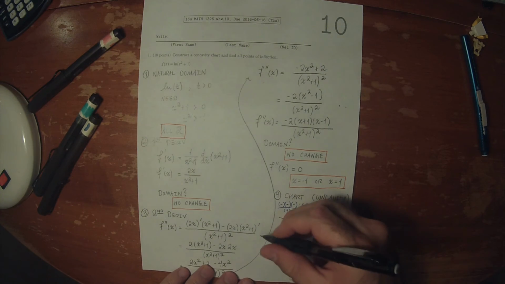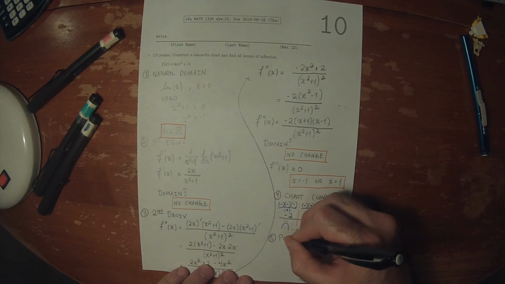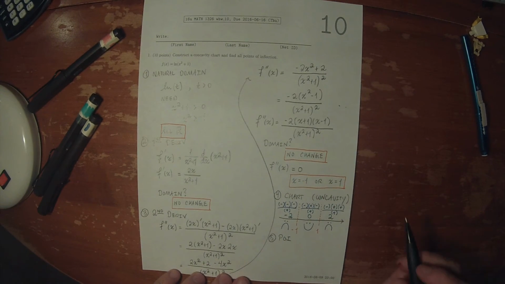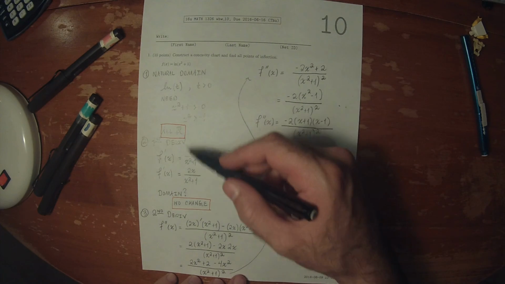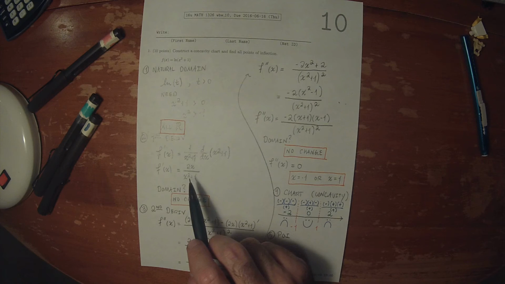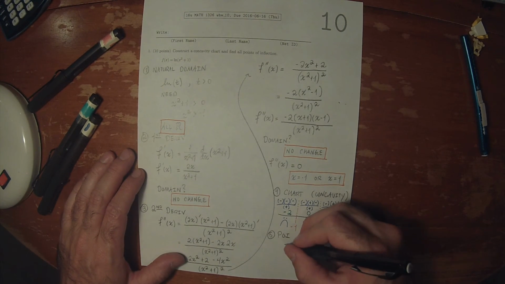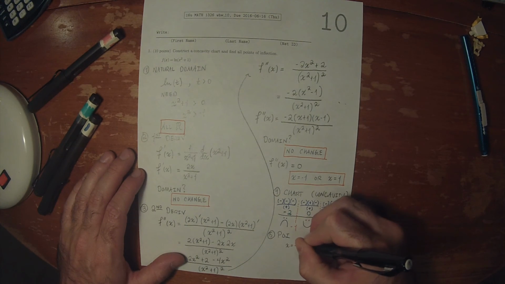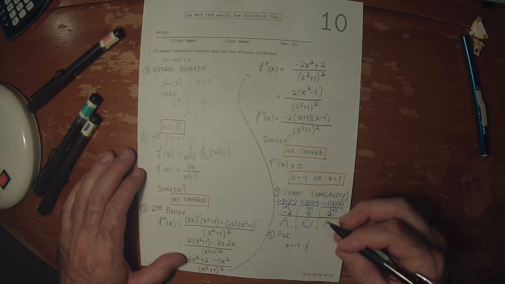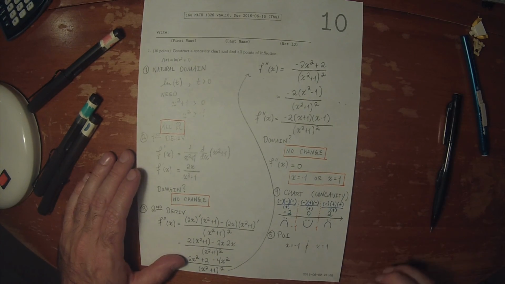So now we can answer the question about points of inflection. Because there were no breaks in the domain, and because the first derivative is defined everywhere, that means that there is a tangent everywhere. So everywhere that the concavity changes sign is a point of inflection. So there's a point of inflection at negative 1 and also at 1. And that's the solution.